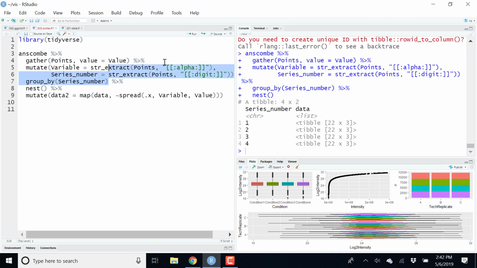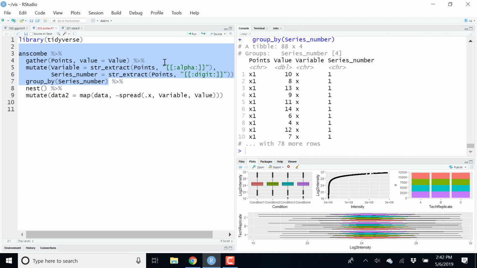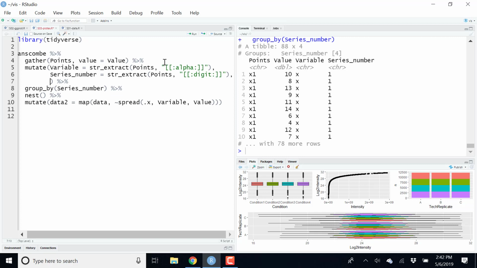I might skip 10 steps. Is there an easy way to just make a vector of length 88, just 1 to 88, so each one has a unique ID? Well, actually, no, you wouldn't do that.